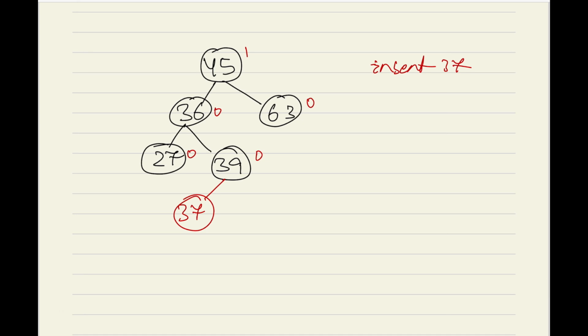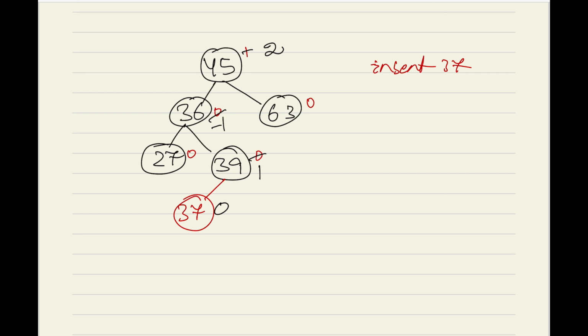So when we insert a node, the balance factors of the nodes that fall in the path from the root to that node are going to be updated. So here for 37 the new balance factor will be 0, for 39 it will be 1, for 36 it will be -1, then for 45 it will be 2. So now here you can observe for node 45 the balance factor becomes 2, that is not allowed.